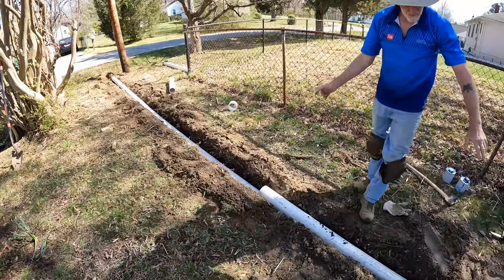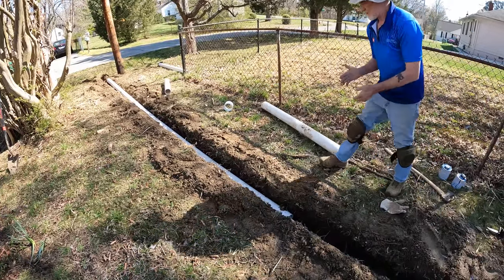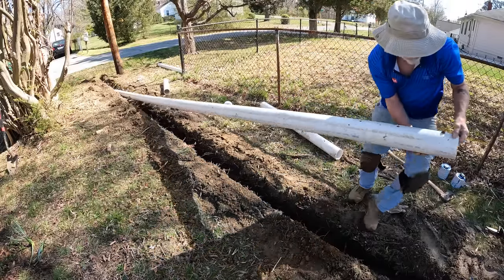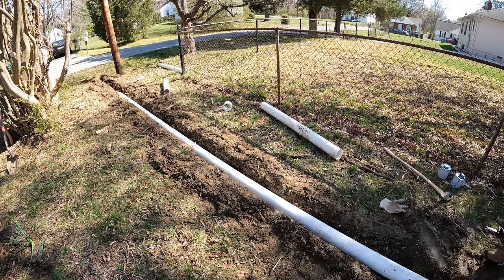Now, should I dummy fit a piece in there or just go ahead and glue it and haul that with it? Let's slide it in there and just check our fall just in case we have to retrench it. Okay. Take it down a little bit. I hit those roots, which may have messed up my trench. Them roots is a son of a bitch.